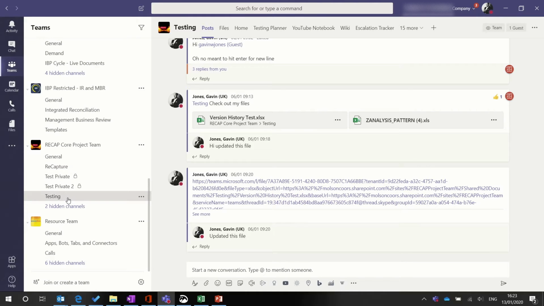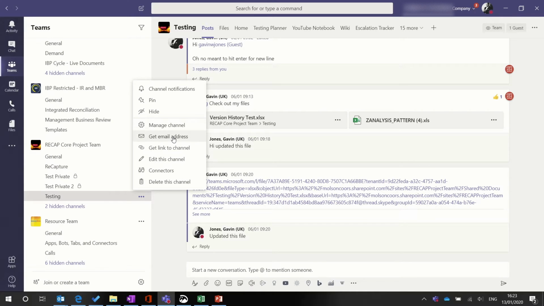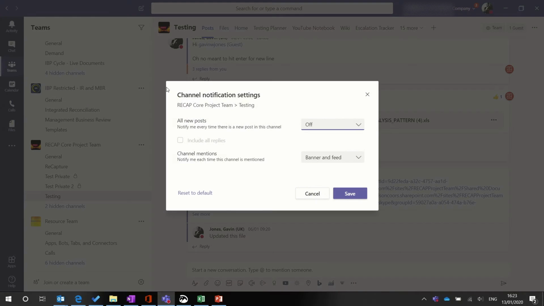So if I was doing lots of work in testing, but I didn't want to get pinged about lots of stuff in testing, I just wanted a quick way to get to it, I can click those 3 dots, go into channel notifications, and this is the default for any channel that's shown in your view: all new posts is off.